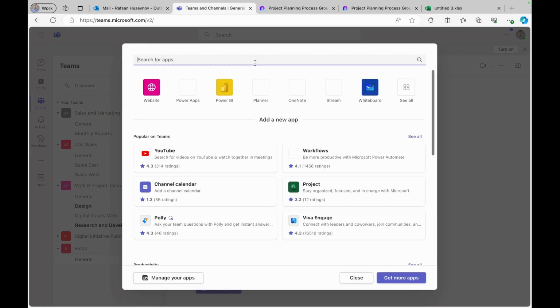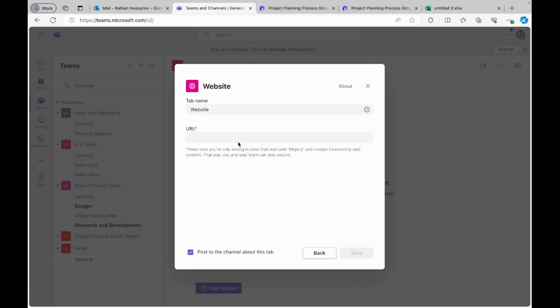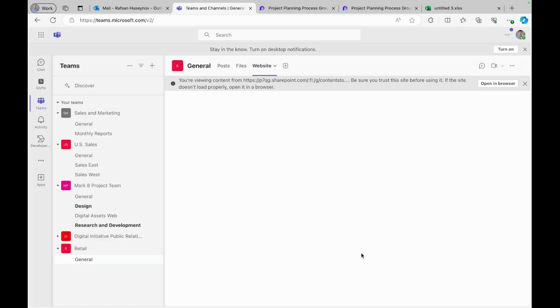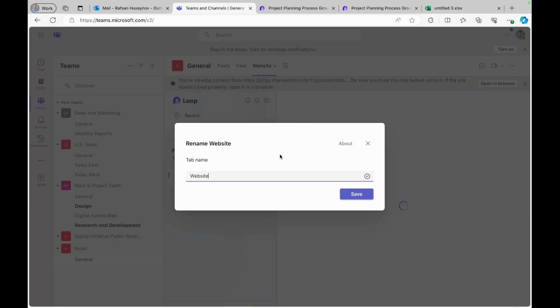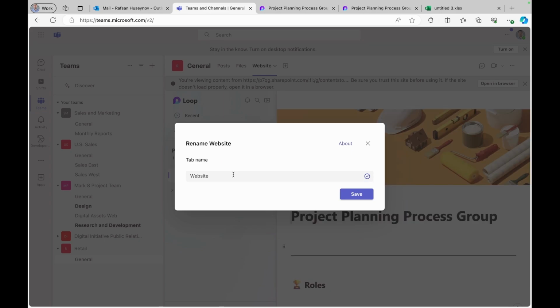Right now there is no option of adding the Loop application here. What we can do is click a website and paste our URL here, save, and we can rename our website name here. Save.